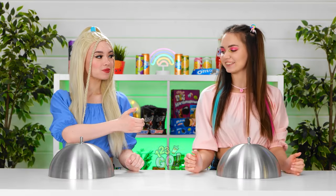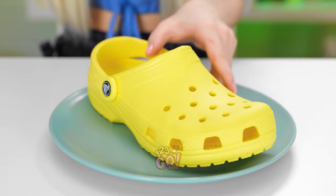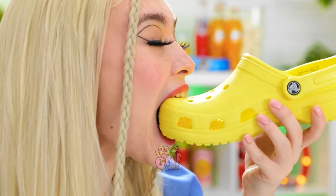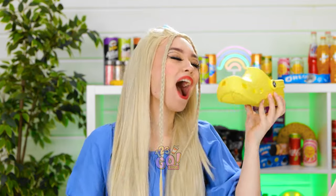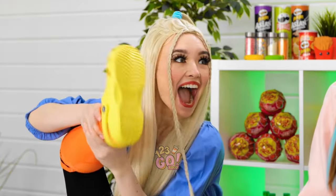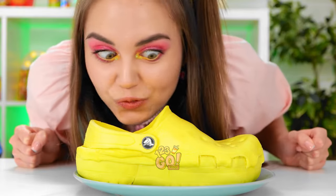Who goes first? I won! Yes! I love this game! A crock? I hope it tastes better than it looks! And smells... Chewy. I think this is overcooked. It's like rubber. It is rubber. I have a better use for this. On you go! I feel like Cinderella. Where's my handsome prince? Free shoes! You look so fashionable! My turn! The other shoe! Now this smells like cake! I'm gonna enjoy this!